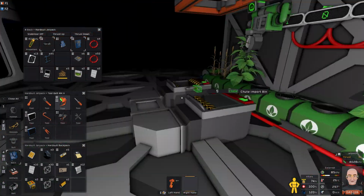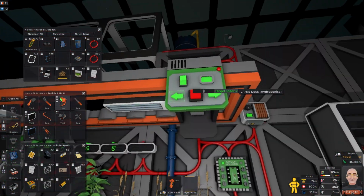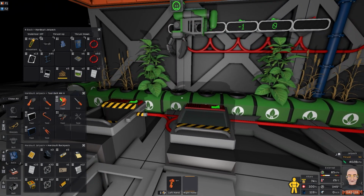Not two slots. To the tray without anything in it, and with the seeds in our hand this time, if we activate, he plants them. So hopefully what you realise from that is you can check the state of the tray, if it's mature, and if it's seeding, you can pick the seeds, then all of the fruit, drop them off in an export bin, sort out what you're doing in the export bin, the shoot bits in a minute, pick up some fresh seeds and come and plant them.